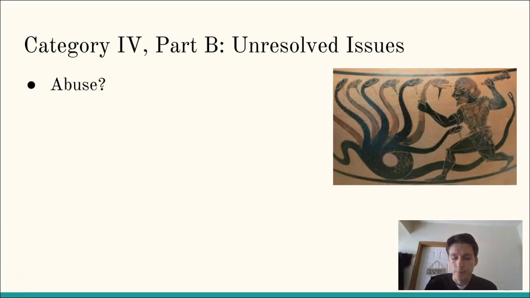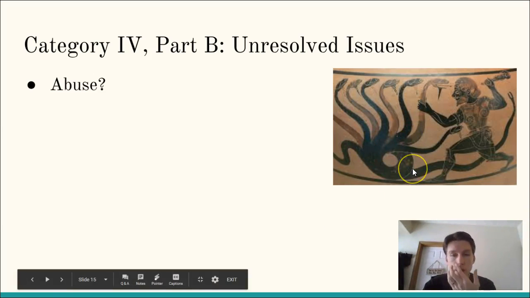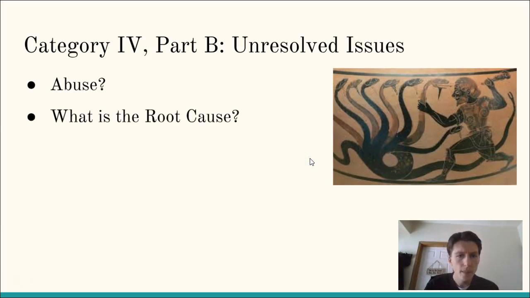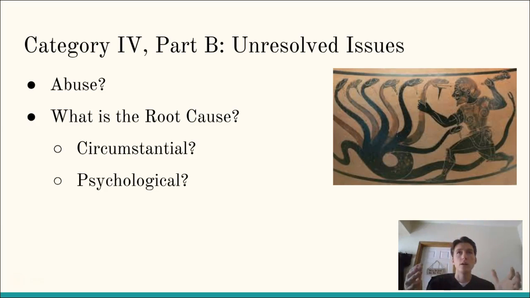So, but again, that's why I put this picture in, and that we've got to be able to pull our resources and get to those root issues that are going on. So yeah, what is the root cause? Is it circumstantial? Could it have been one particular instance, or is it a broader psychological issue that's going on with Carl? That's something, again, that is going to be dug into if we can get into those psychological needs.